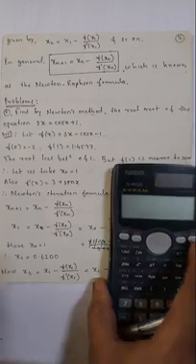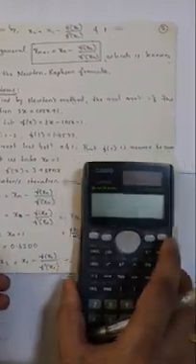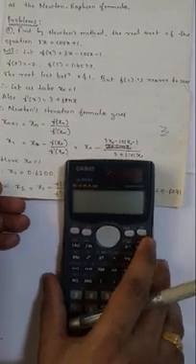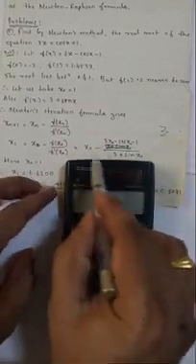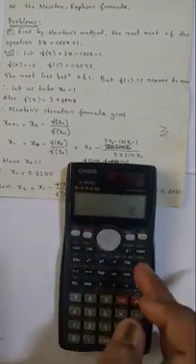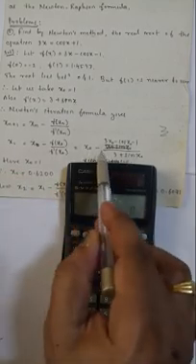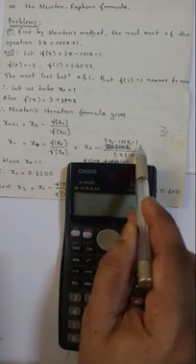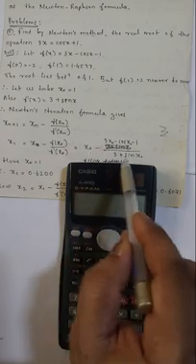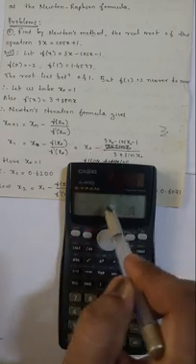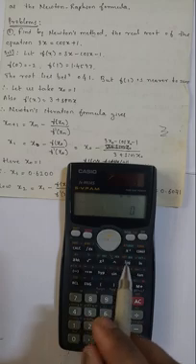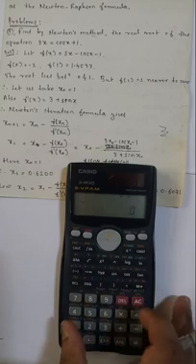So here the technique is we are going to type this whole equation in the calculator, the whole equation, that is x naught minus 3x naught minus cos x naught minus 1 divided by 3 plus sin x naught. So this we are going to type in the calculator. This will help you to calculate many approximations within a short time.